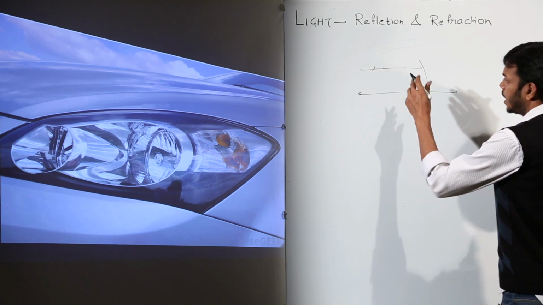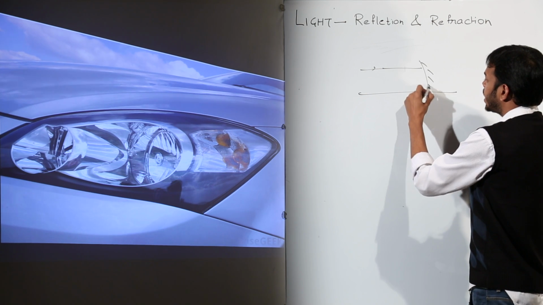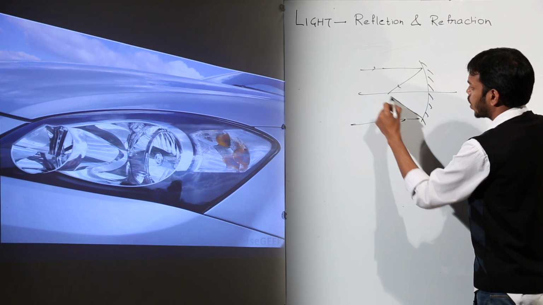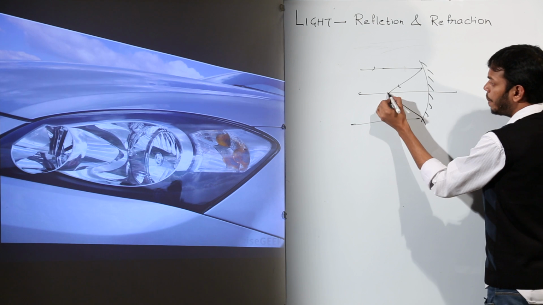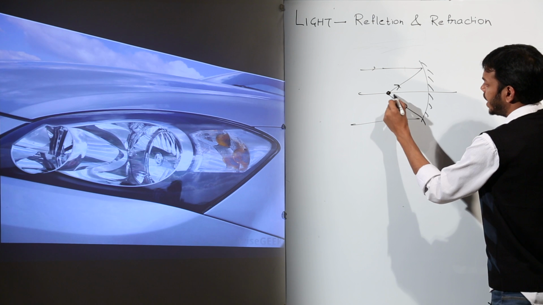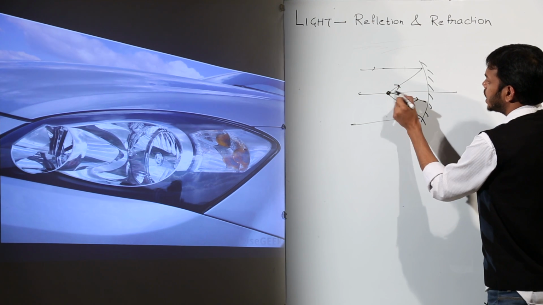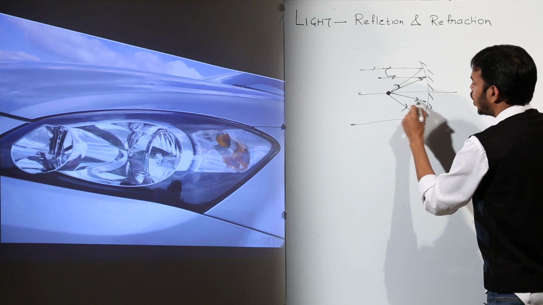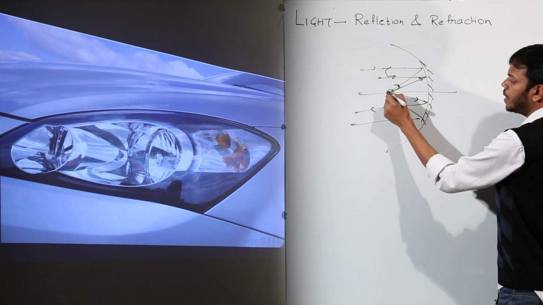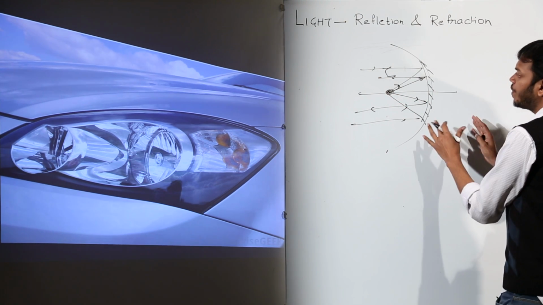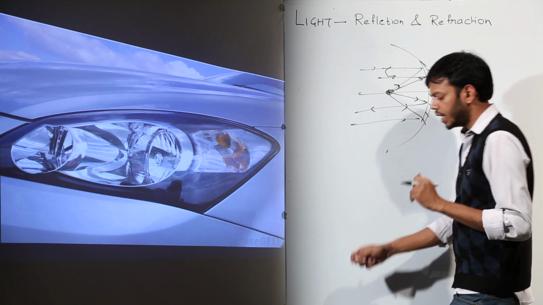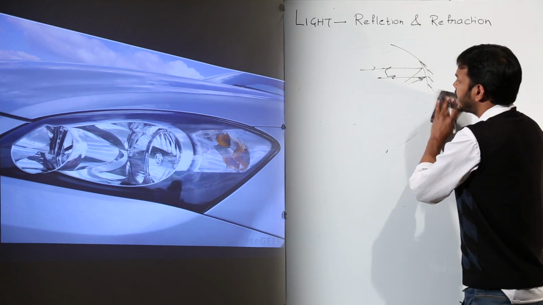There is a reason. We know that the rays coming from infinity will get reflected towards the focus, right? That means if the bulb is placed at the focus, whatever rays are coming from it will go towards infinity. So this is what we wanted from this whole setup, that we place the bulb at the focus of the mirror and it will reflect all the light in front, right? Because these rays will go towards infinity. The problem is that this doesn't happen.